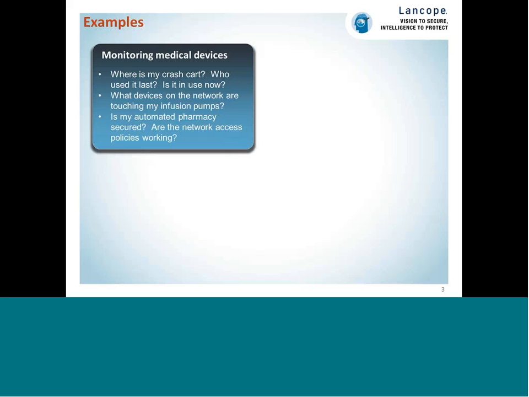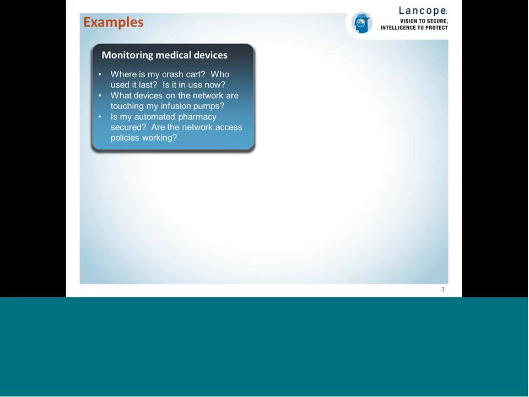inherently rely on the network and on networked applications for their operation and the way that they do what they do. So these are very, very challenging. How do I monitor these things? Where's that crash cart? The hospital spent $300,000 on it and no one can find it. Is it active? Is it running on the network right now? Who was the last one to use it and log into the computer on it? All these questions are common in a busy hospital.